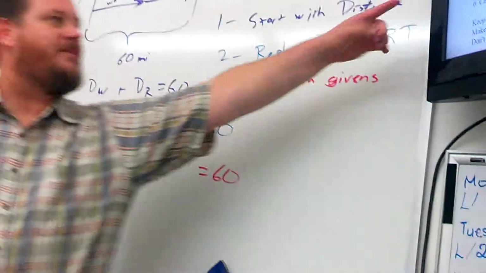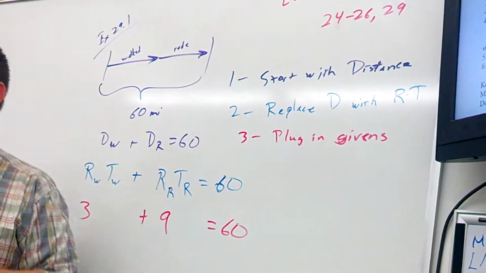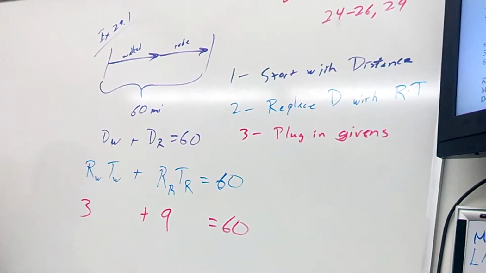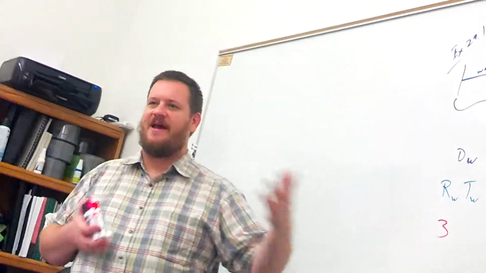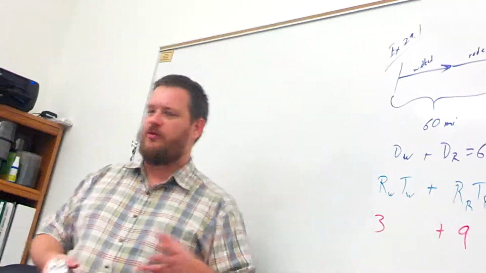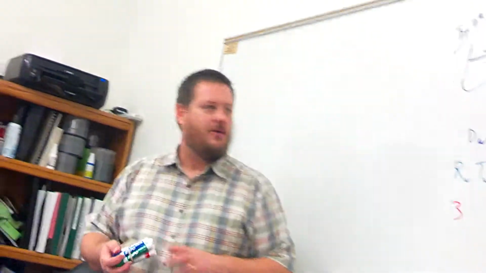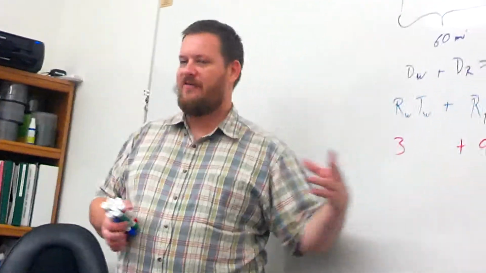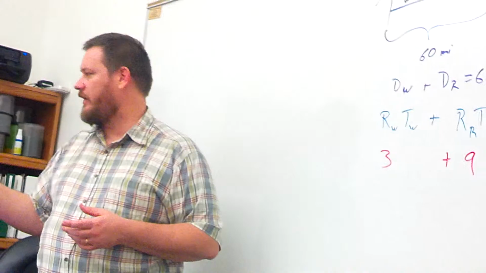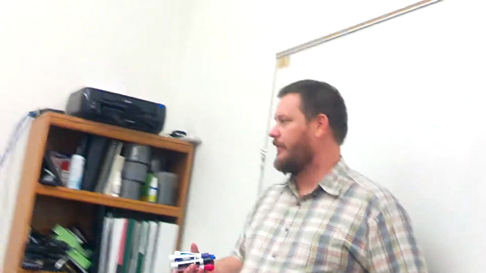So that's where step 4 comes in here, is any other relationships, like total time. Sometimes it'll tell you the total time. Sometimes it'll say he rode twice as fast as he walked, or so-and-so was driving 20 miles per hour faster than the other person. Whatever the relationship is, for anything that it doesn't flat out tell you, like these two numbers, you have to get another equation to express that relationship. They either have to give you something or give you a relationship.